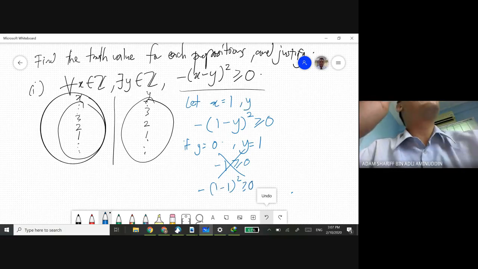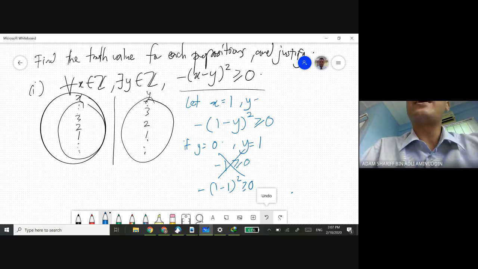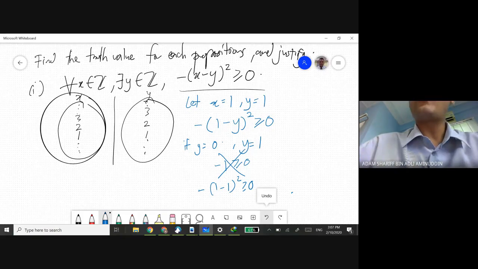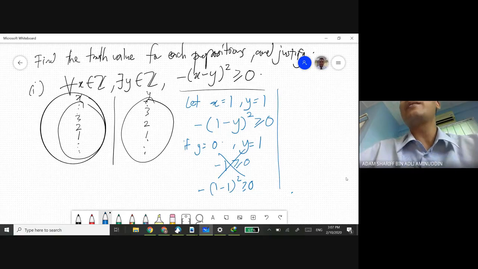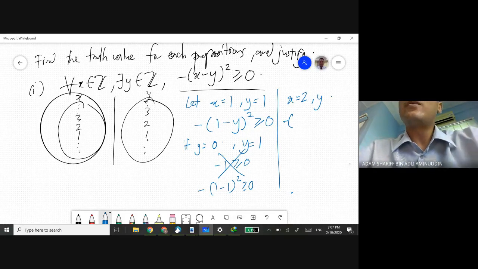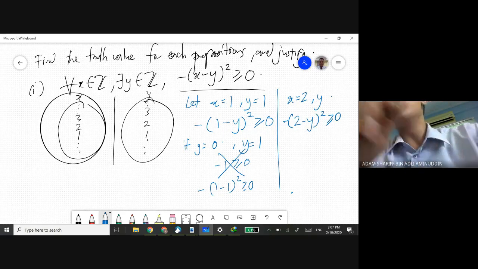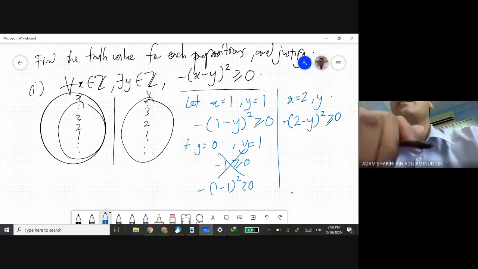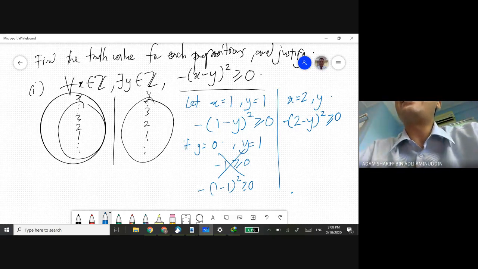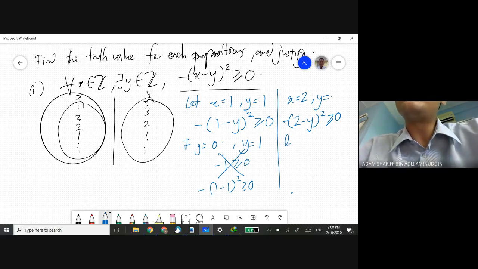Your y is not 0. Just now I said 0. No, the y is 1. There exists y for x equals to 1, which is 1 itself. All right, I proceed. If x equals to 2, what will be the y? So, 2 minus y squared must be larger than 0. And I already get some idea here that my y, if I put, let's say, I put a wrong one, let's say I put 0, then I will still be wrong, right? Negative 2 squared.